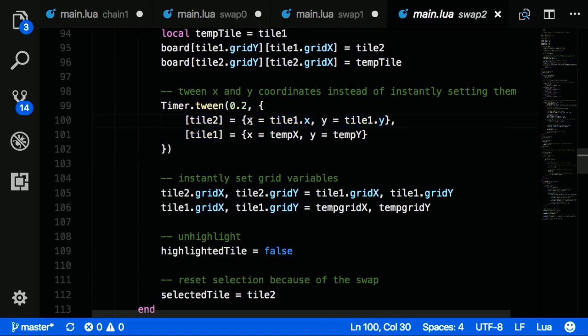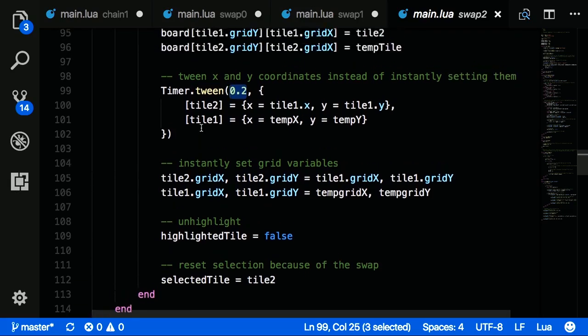We're just setting x to tile1.x and y to tile1.y. And then tile 1 is getting the temp x and temp y, because before it was getting it directly from the temp, and now it's tweening it over time. But that was before just a bunch of tile2.x equals tile1.x, tile2.y equals tile2.y, tile1.y equals tile2.y.